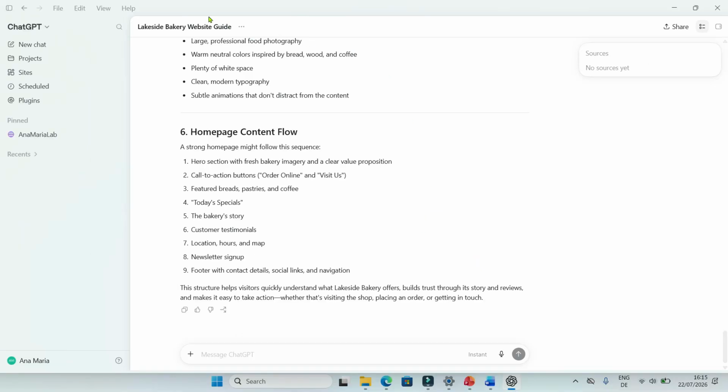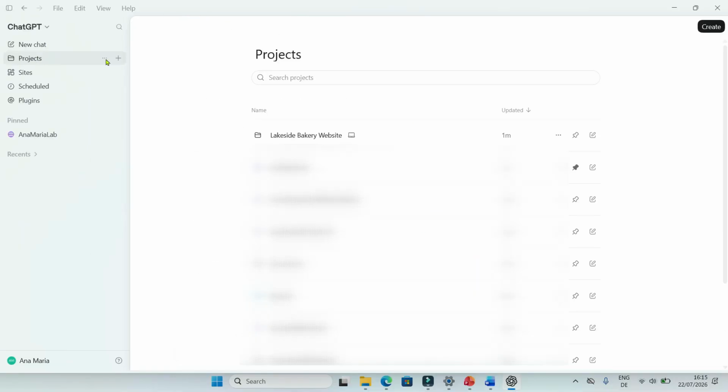Now my project is created and I will just click here in projects. And you can see all the projects that I'm currently working on. I like to pin it because I will be accessing the information quite often. So here's my project, and then we will see all the chats related to this project just below.